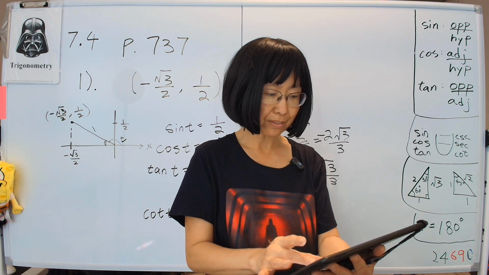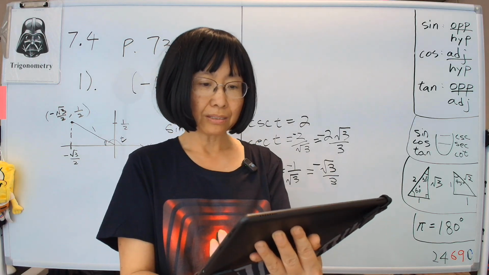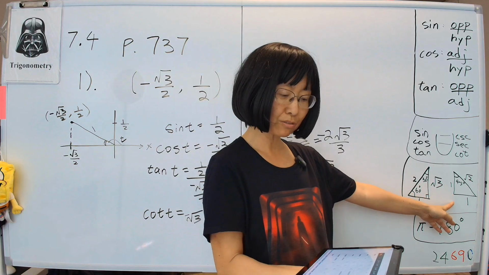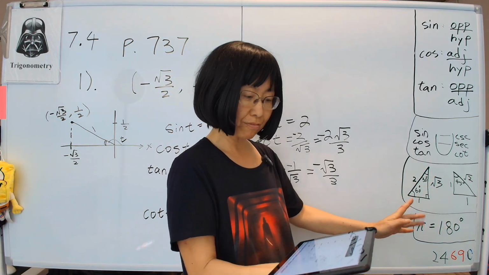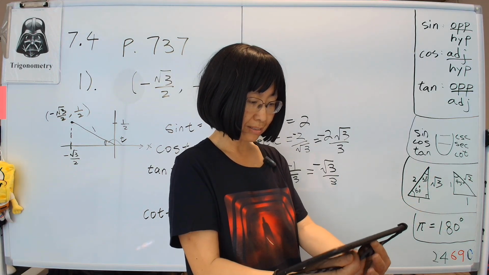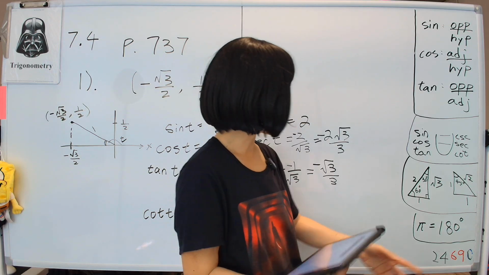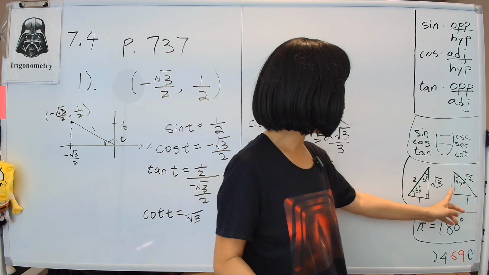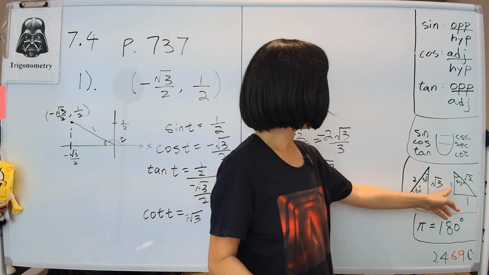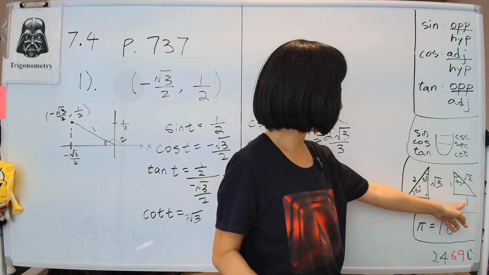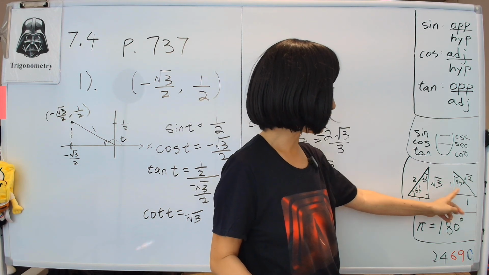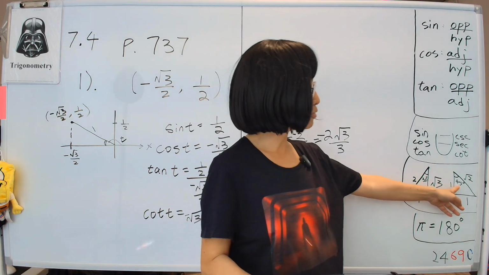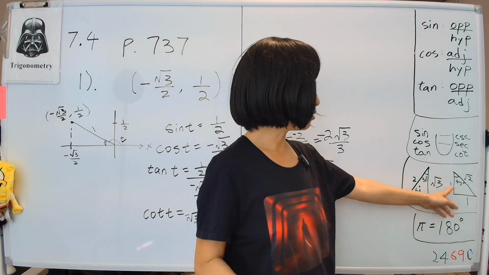On top of page 739, we have these angles that I show you here. Not just this triangle, but also this triangle, and all kinds of values for it. For example, let's consider tangent of 45 degrees. What's tangent of 45 degrees? If you look at this triangle, tangent is opposite over adjacent. So right here, this is opposite of 45. This is adjacent of 45. So opposite divided by adjacent equals 1. So tangent of 45 degrees, or pi over 4, equals 1.